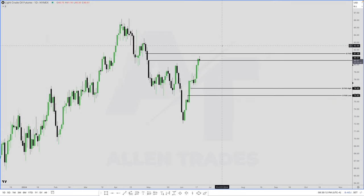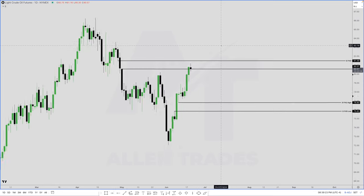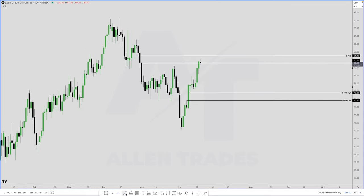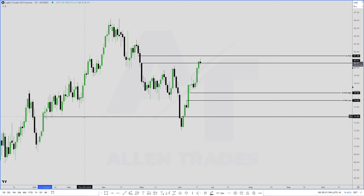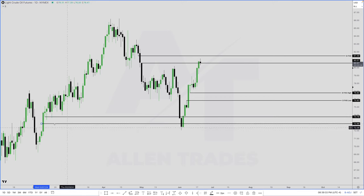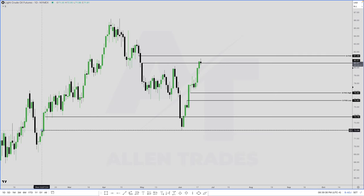We're looking at the daily chart — this is crude oil and I've been bullish. If you've been watching the last couple of updates I've done in crude oil, I've been bullish for about a week now. The reason why is we have this fair value gap right here. These two black lines — this is your fair value gap. Why is it a fair value gap? Because the high of this candle doesn't touch the low of this candle. That difference right there is what we call a fair value gap.